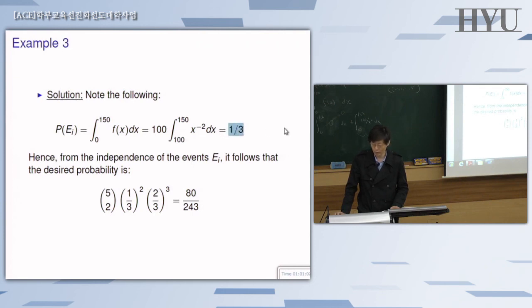So any random one out of those 5, the event such that the lifetime of the radio tube is less than or equal to 150, is 1/3. But you have a binomial random variable at the same time. You have 5 of them, not just one of them. But then you want only 2 out of those 5 to fit such a case that the lifetime is less than 150 hours. So that's nothing but 5 choose 2 with a success probability of this 1/3.